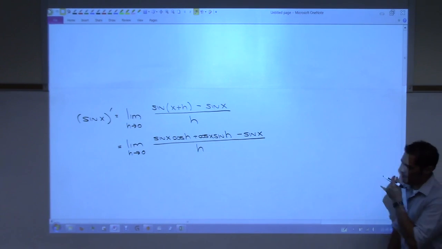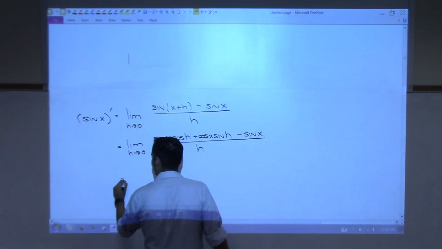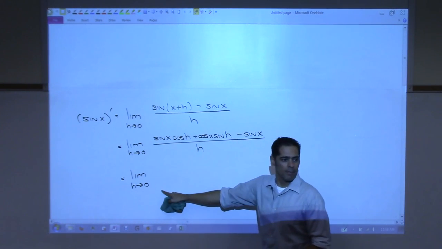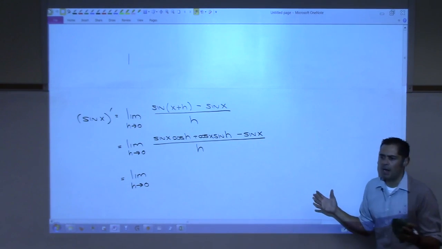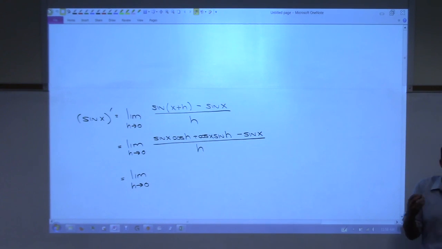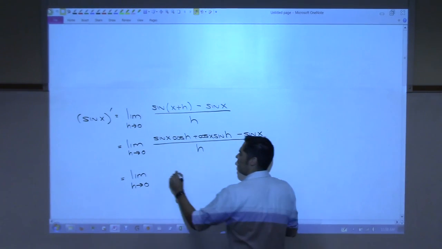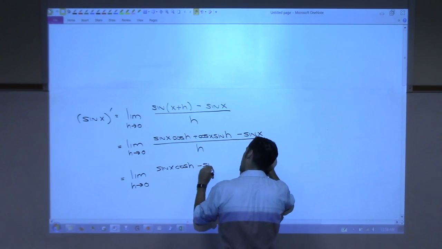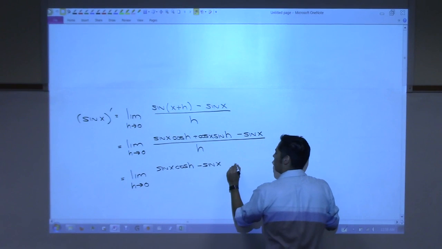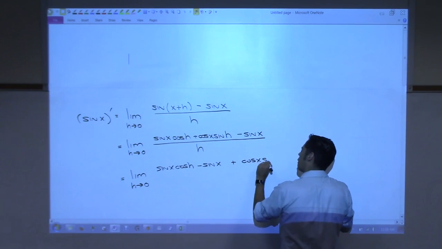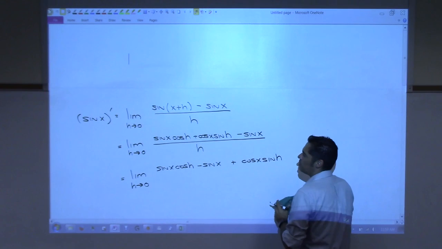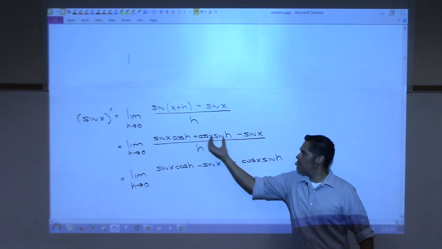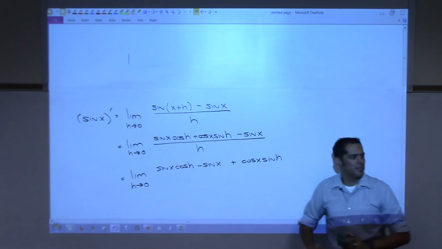So watch this next step, okay? You ready? Here we go. My limit involves the variable h, right? So the x's are not impacted by the limit at all. It's just the h's. So if I take sine x cosine h minus sine x plus cosine x sine h, that's just rewriting the numerator, isn't it? All I did was move this one to the other side of that one. Just switch their places.